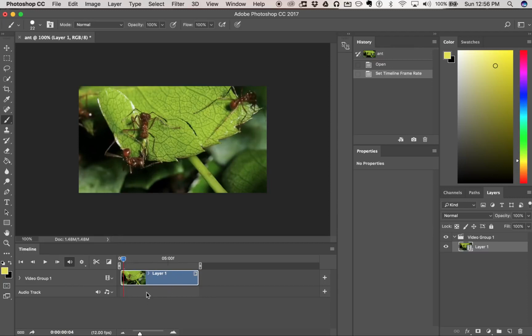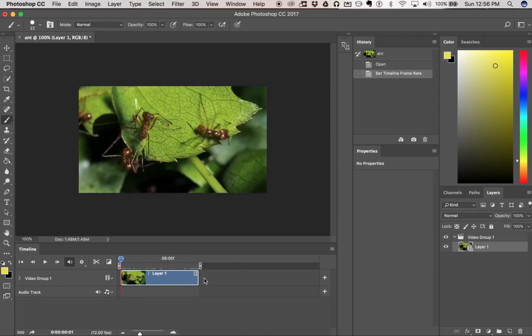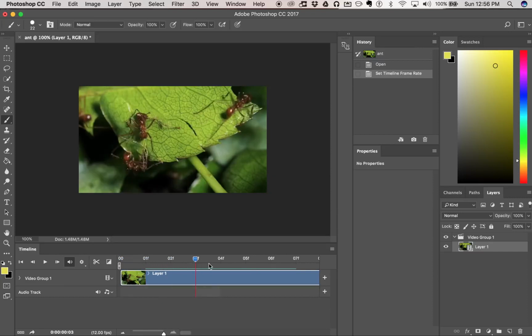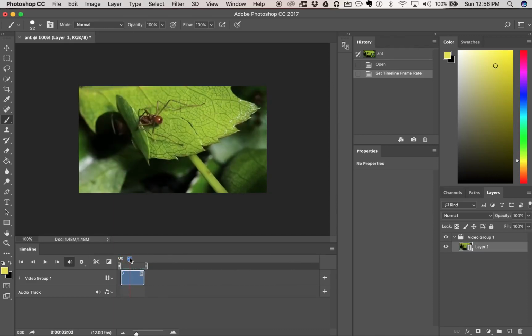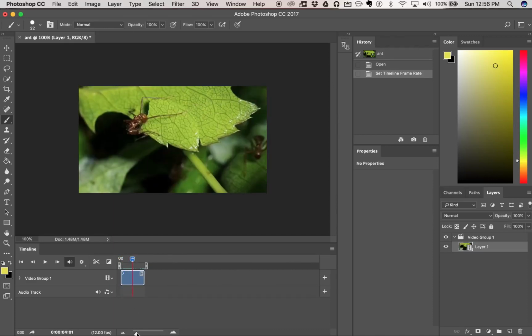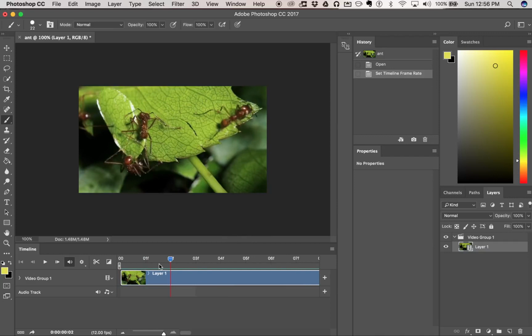So what I want to look at now is this video. You can see the whole video in this area right here, the timeline. I'm going to zoom in. Basically, it doesn't change the length of the film at all. It just lets me zoom in. I'm going to go all the way to the right. Do you see this? Every time I move it, it kind of pops over. That's a frame. When I had it really small, it was really hard to tell where the frames were, each one I was doing. So just for ease, I'm going to show you each one of these and how it pops in each frame, just so it's easier to see.